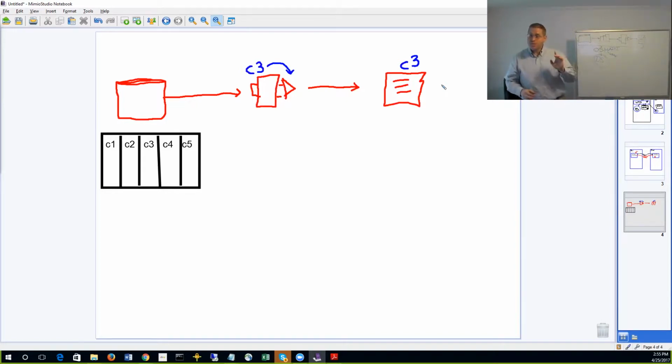And that's typically a good thing. If the intention of this job were to produce an updated version of column 3, there's no need for me to carry forward those other four columns. That's overhead we simply don't need. So it's designed to say, unless you explicitly ask me to carry forward a column, I'm going to discard it.